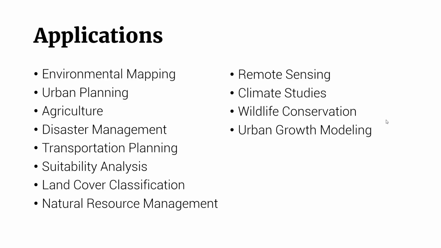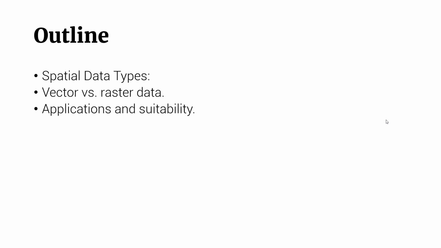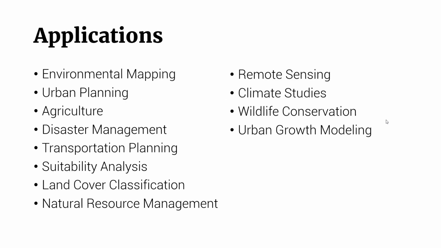Okay? So to continue, we have here the various applications of GIS and spatial data types. So, urban planning, na-discuss na natin, agriculture, disaster management. For example, land cover classification. When it comes to land cover classification, with the use of the spatial data types, for example, yung vector and raster, you can easily subdivide and classify land parcels.